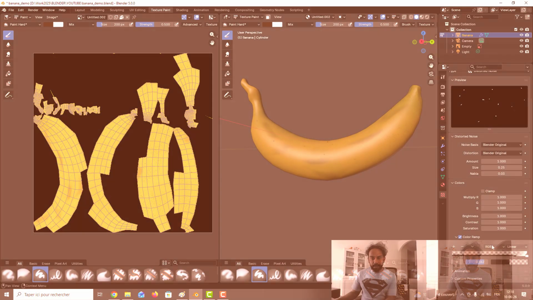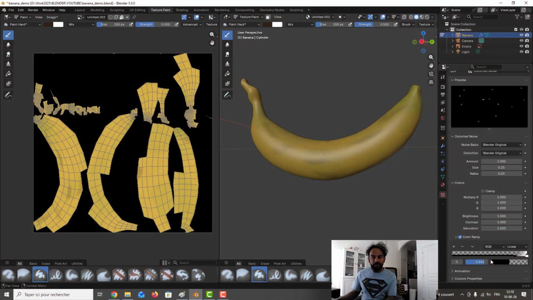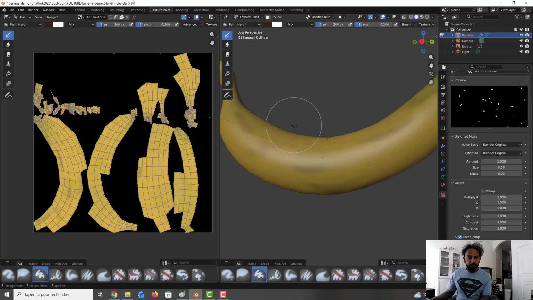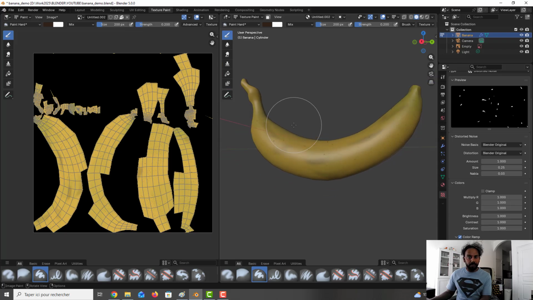Okay, and I will do exactly the same here. I will reduce here. You see, I will increase, sorry, and I will reduce the strength to something less here. Really nice.